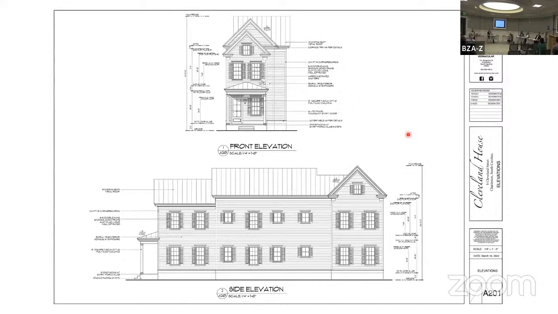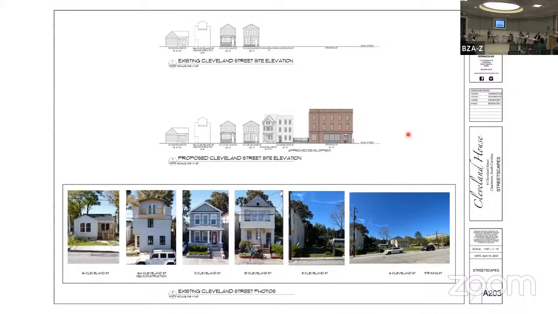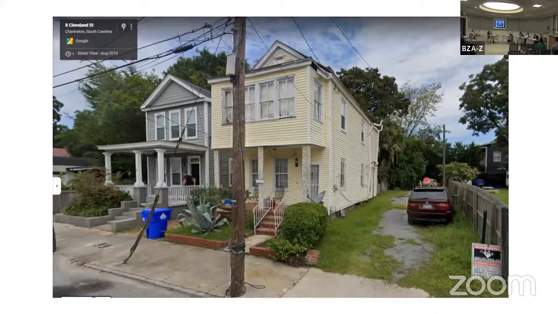There are elevations. The street view. So here's the house in question right here. These are the plans that were approved by the city some time ago for that corner property. And then these are the existing homes on Cleveland Street. This is an up close view of the lot with the house next door. I should have pointed this out, but the parking would be in the front. That's the only place to put the parking. Spaces side by side, going off Cleveland Street through the driveway that exists today. And there's no other way really to provide that parking.